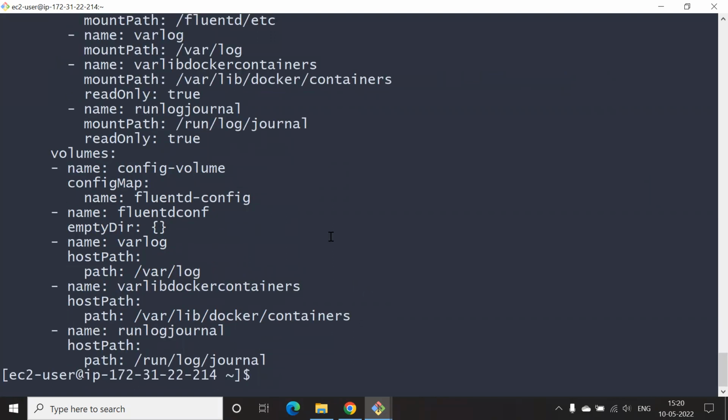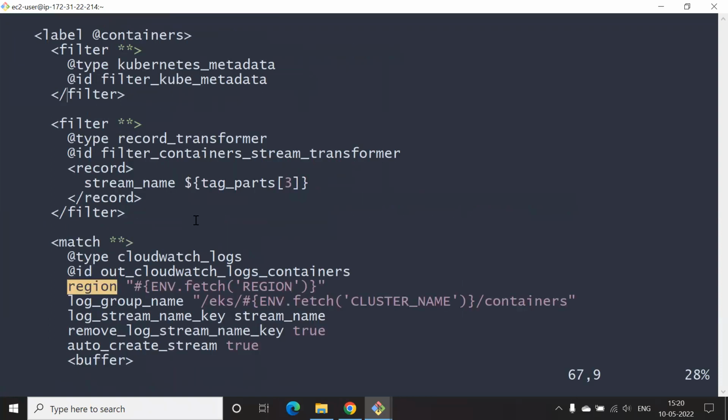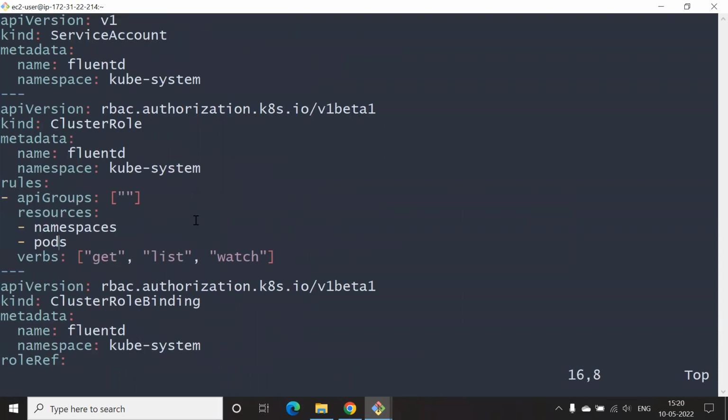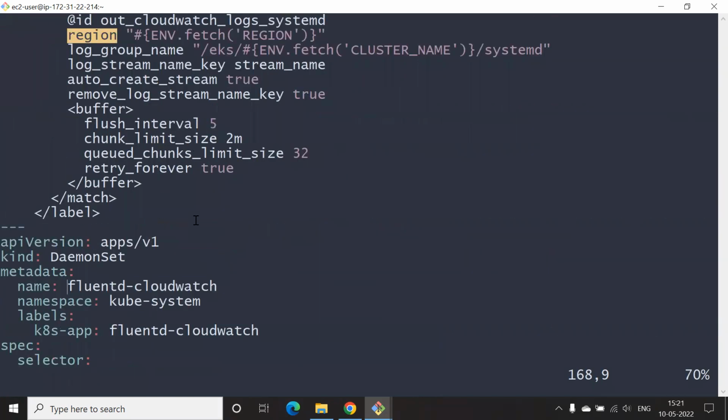Search for region. Next one. Just a capital R, region.